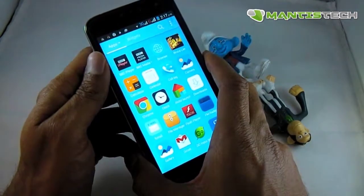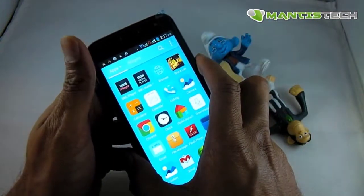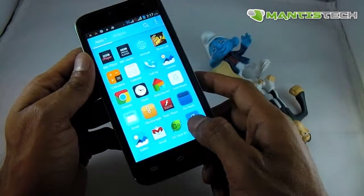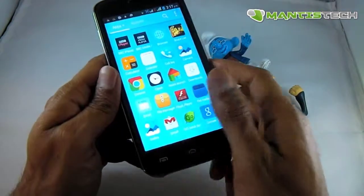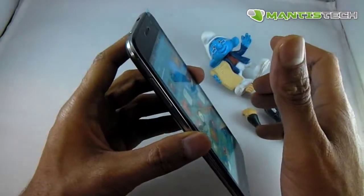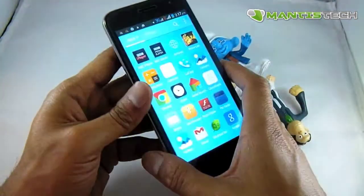One SIM is GSM only, the other one is 3G or GSM, so you can put a 3G SIM or a GSM SIM in there. Takes a big SIM or a micro SIM, so you've got lots of flexibility there. And both SIMs are active at the same time, so essentially like carrying two phones with you. So that's a real bonus as well. It's nice and thin, it's a really good build quality as well. I would highly recommend it.